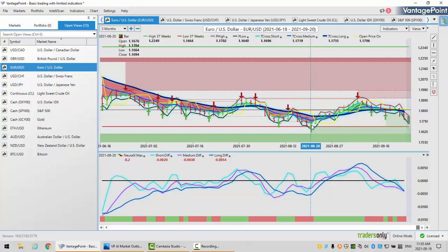We know on that seasonality on the dollar, it doesn't do well in November and December. So the euro probably has a little bit more downside, but I would definitely be looking for a potential long here. The way we would identify that is if Bitcoin softens a little bit, the equities start to move back up, oil starts to move back up, but the main one you want to always watch is gold. Gold turns around, the euro turns around. So right now our T-cross long is 117.86.